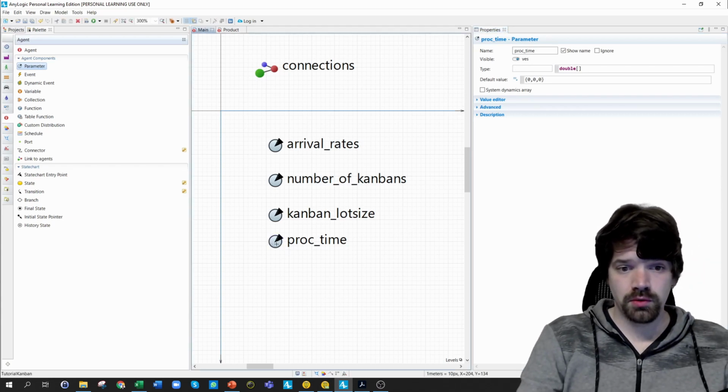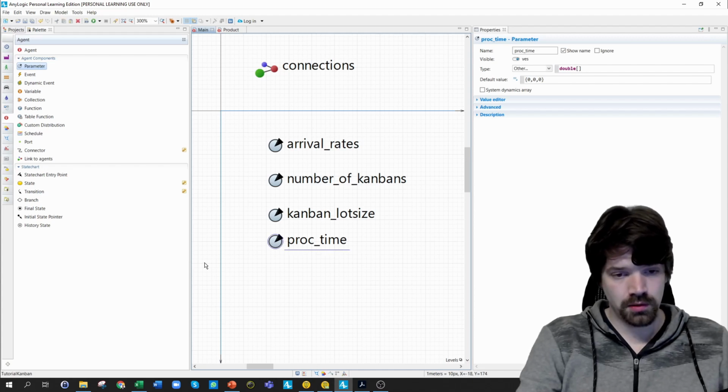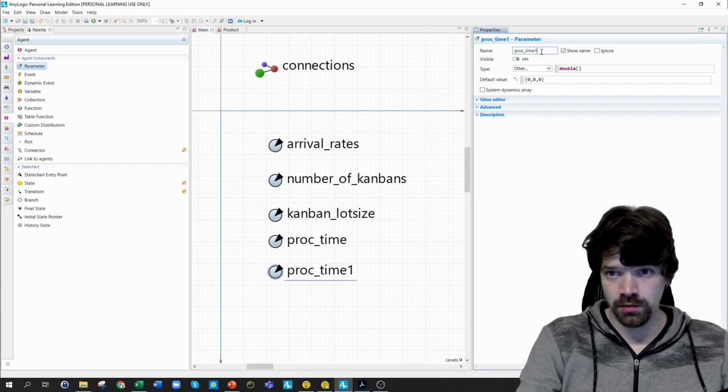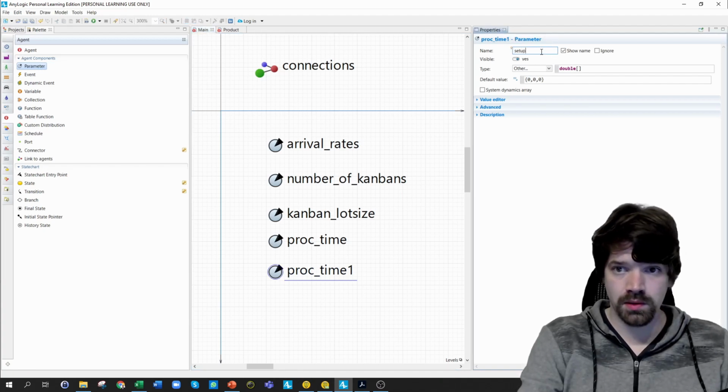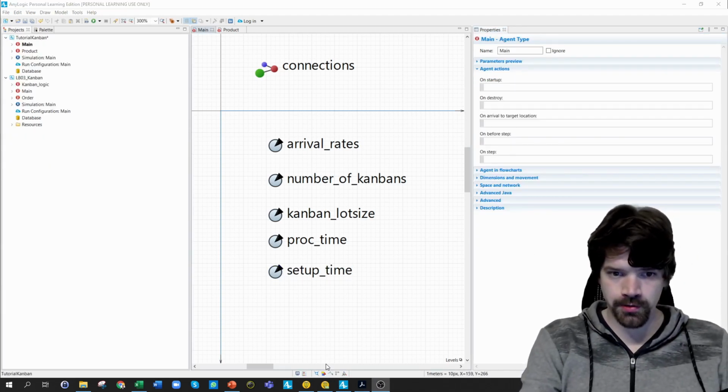And of course, you could also copy that one. So I mark it, Control C, Control V. Here is the new proc time. And we rename this one to setup_time. So now we are going to transfer the specification to our parameters.